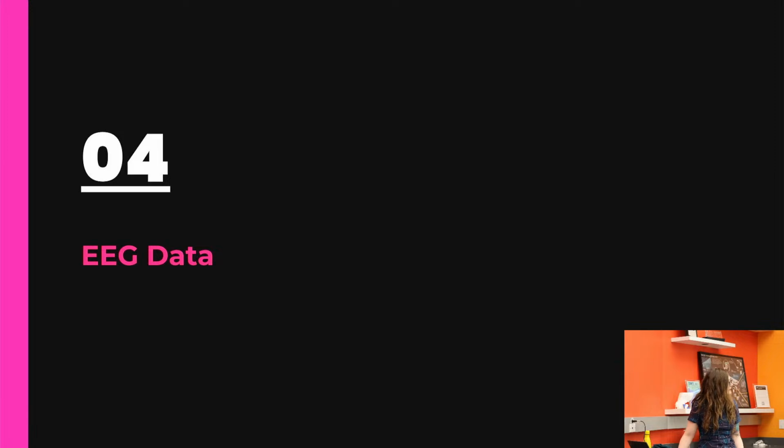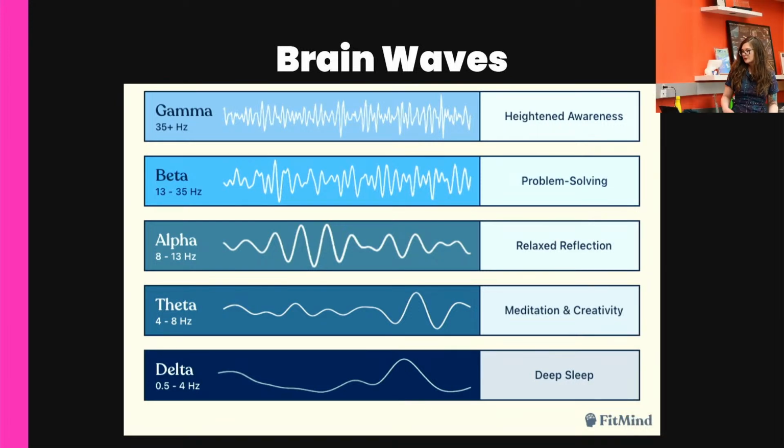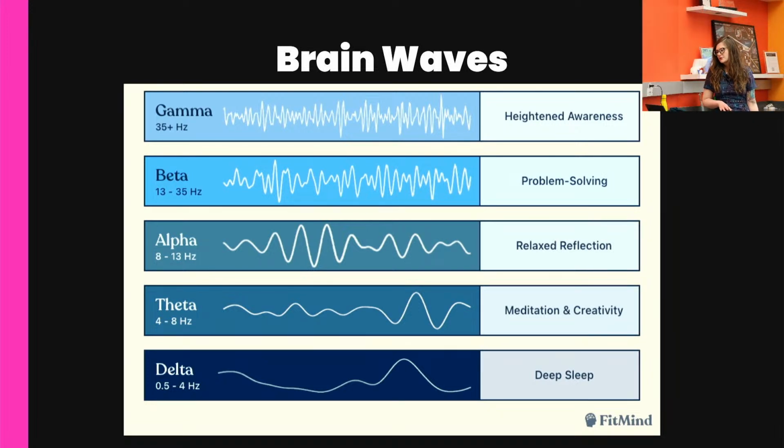And so we can look at a bit of what all of this looks like with EEG data, which includes brain waves. These are oscillations, or rhythmic changes, that happen as a group of neurons are synchronously firing. So basically there's a rippling or resonance and we get this brain wave. There's different frequency bands that are associated with different types of activity. You can see that on the right-hand side here. So delta is associated with deep sleep, theta with meditation and creativity, alpha with relaxed reflection, beta with problem solving, and gamma with heightened awareness.